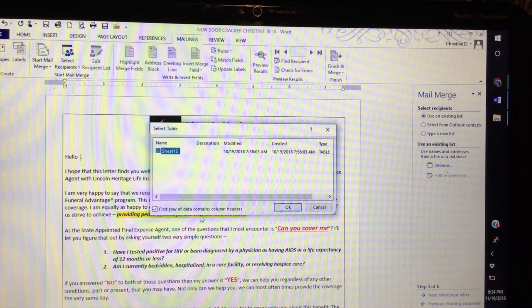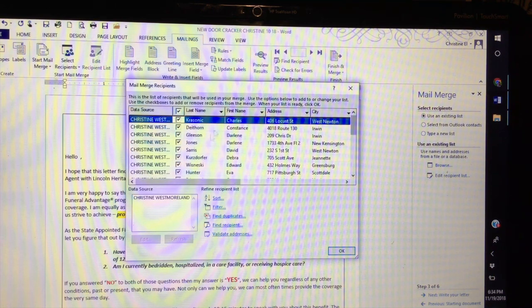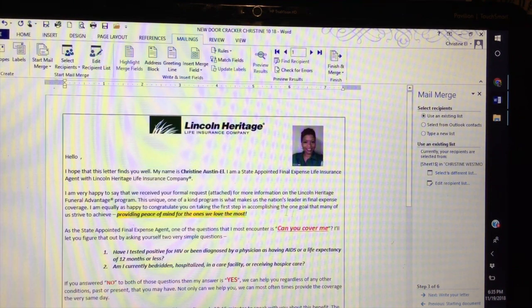Now you also want to make sure that your Excel spreadsheet only has one sheet. If you have multiple sheets here, you need to make sure that you're selecting the sheet that you want data to be imported into your letters. All right, so this one only has one sheet. And now you notice it's pulling in all of the information. That was my data source, which was the name of my Excel spreadsheet. And then here are the different columns within that spreadsheet. I'm going to click on OK because I want everything on that spreadsheet to pull over. So now I just hit OK.